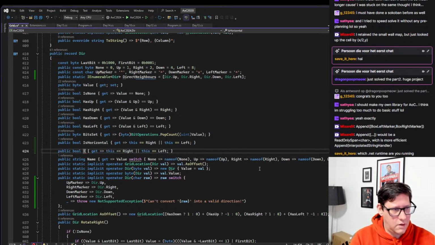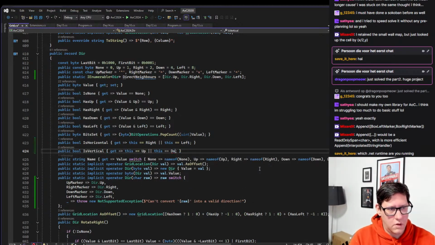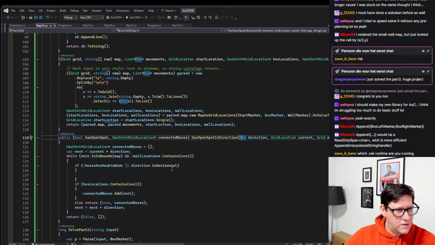As it is vertical, up or down. So if it's horizontal, we do the simple logic.